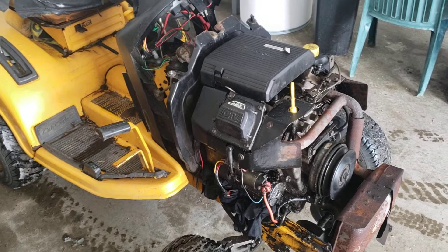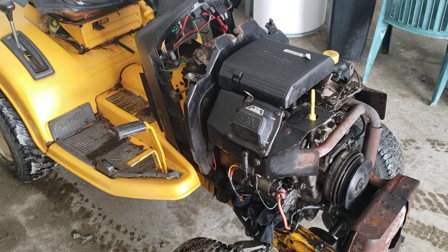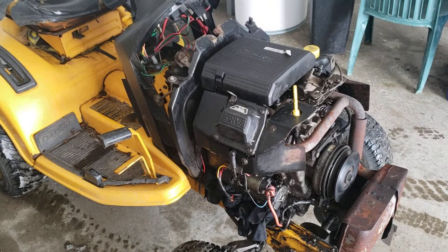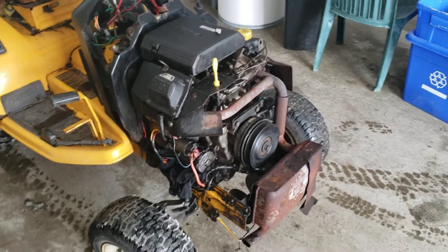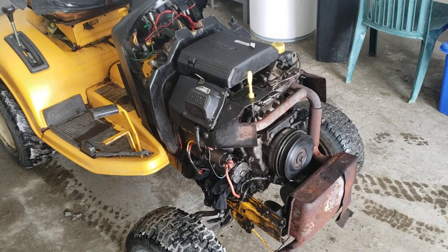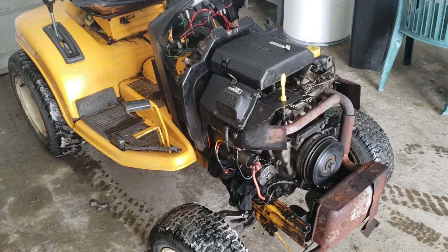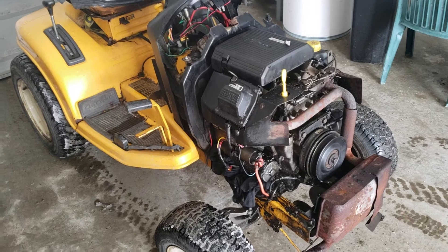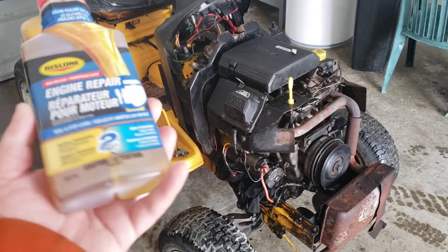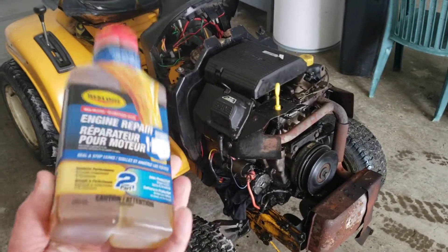I really don't want to remove this engine. I haven't got any advice on whether the engine swap is doable or if it's a direct swap — I'm looking at putting the Vanguard in this machine. I don't have time to do a Vanguard swap right now; it may be more involved, and I've got other projects coming up.